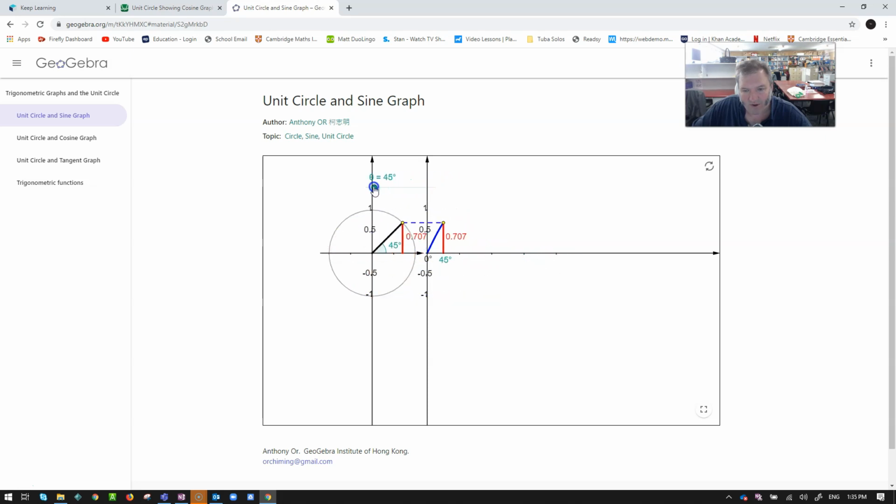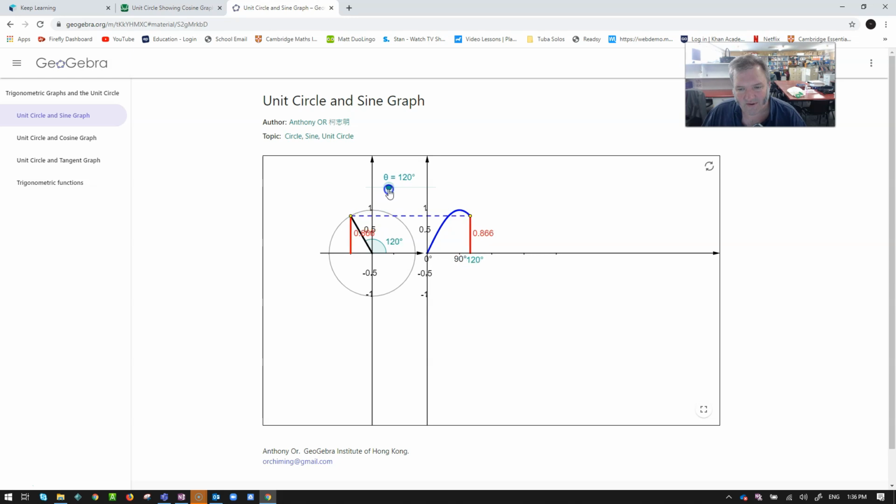Now this is only showing one rotation. I could go round and around, and that graph would continue following the same pattern all the way across. So that's the sine graph. We can see what it looks like. We can see it's mapping the y-coordinate. At the start it's 0 degrees and the y-coordinate is 0. It increases all the way to 90 degrees where it hits its maximum of 1.